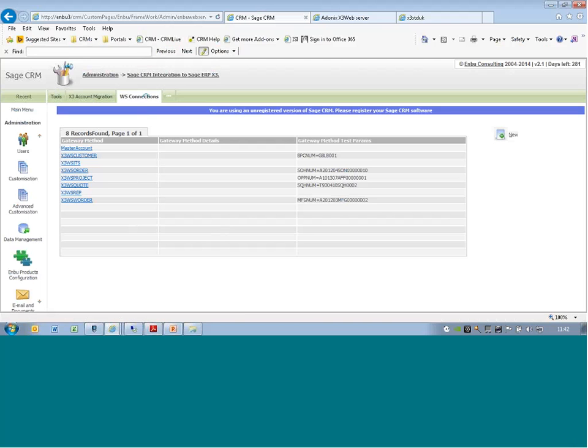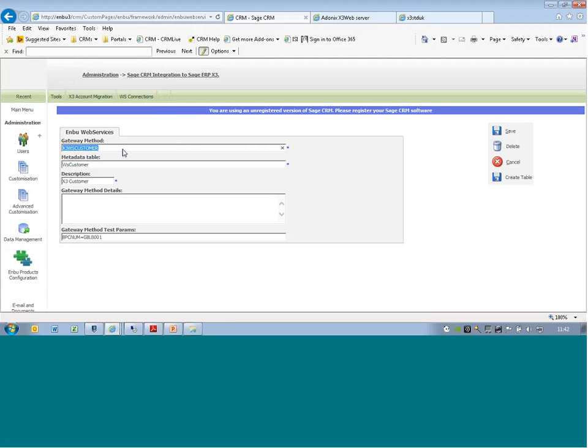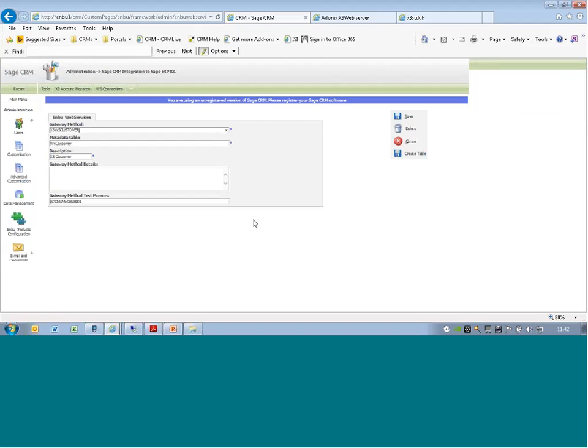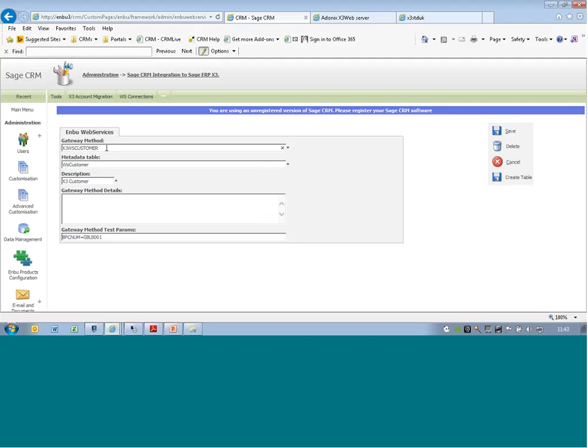But if you take each example, we'll explain what a connection is in here. First things first is the name of the gateway that we call here. In this case, we have X3 WS customer. To break down what that means, the prefix X3 tells the gateway that this is an X3 connector function that we're calling. Don't forget the framework can run on multiple systems, and we use a prefix in this case to explain to the gateway that it's an X3 function.